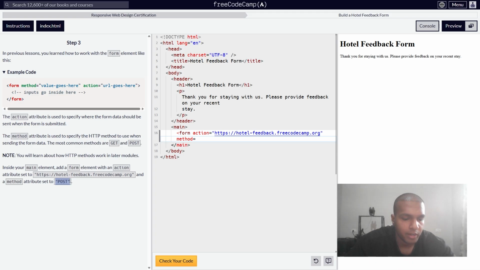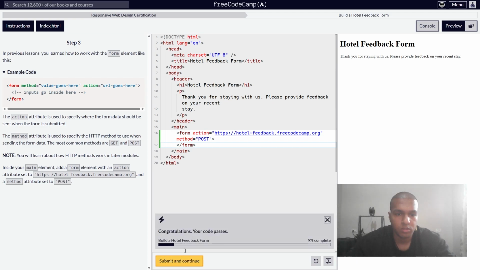Don't know what GET and POST mean by this. It will be mentioned later in the course, I believe. So now we need to close the form also. Okay, you can see it's correct. Let's move forward.